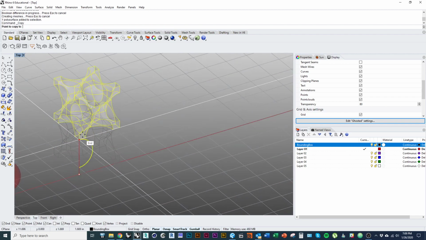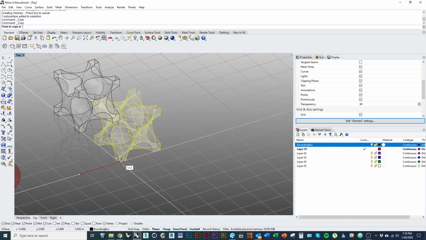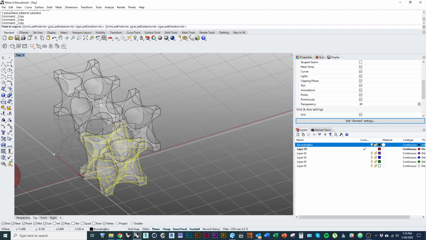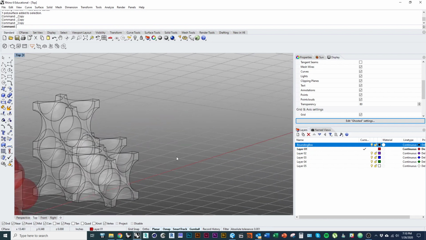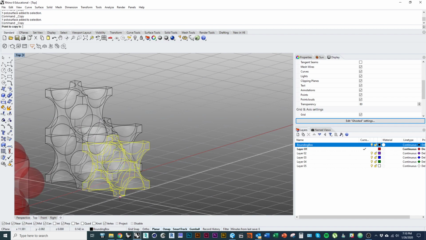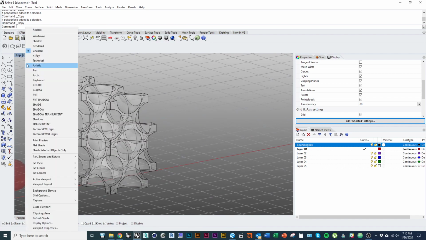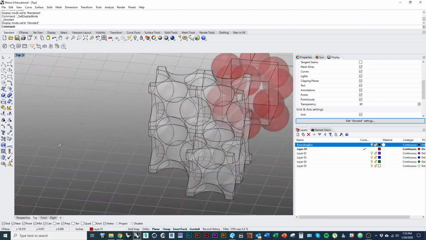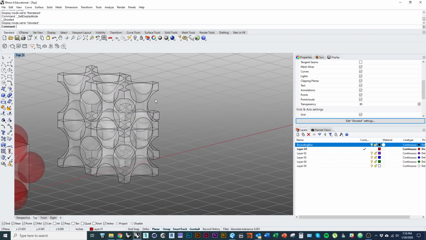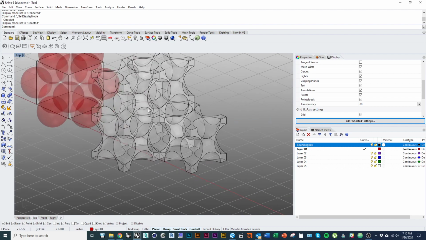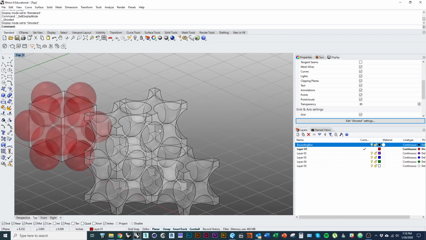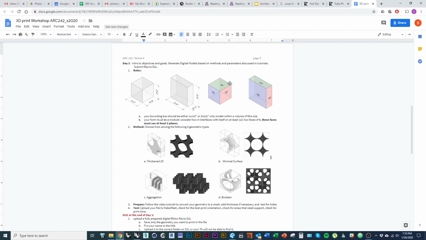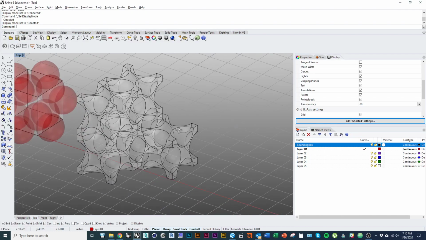Just so I can point out to you, we can copy this shape in every direction, and it will tile like so. Because of the way we modeled it, it forms a repeating pattern between the modules. If you switch into rendered, you can see that more clearly. The original module starts to disappear, and it can extend, so we can copy it in 3 different directions. So we're hitting the rule here, which is to be able to copy it between 3 different possible faces.